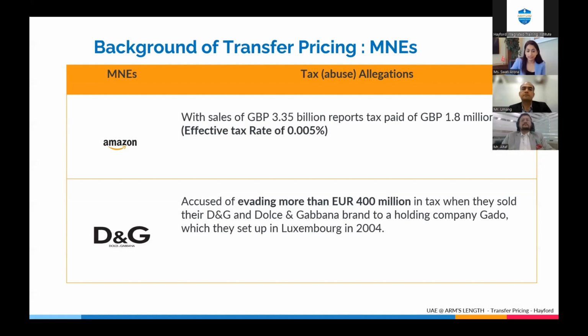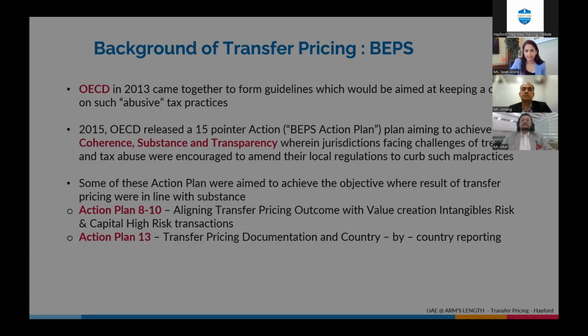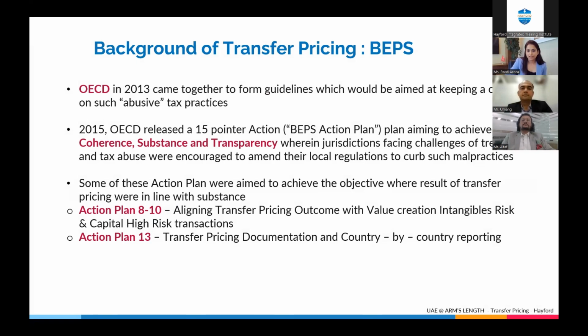As you can see in the description, we have mentioned the extent to which they tried to evade tax by abusing the transfer pricing rules. They structured their transactions to derive the profit in the low tax jurisdiction, and hence the high tax countries are left with no or low profits, resulting in avoidance of tax. So governments wanted to stop this abuse, and then the OECD came up with the BEPS action plan, which is the base erosion and profit shifting action plan, basically to avoid such misuse of the rules.